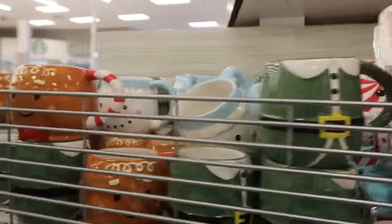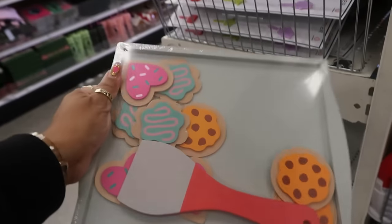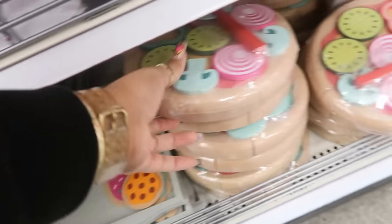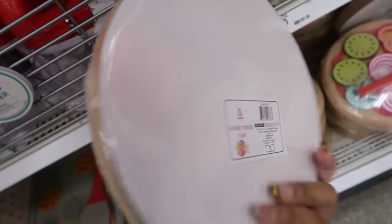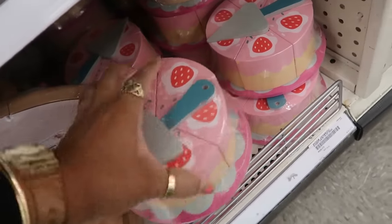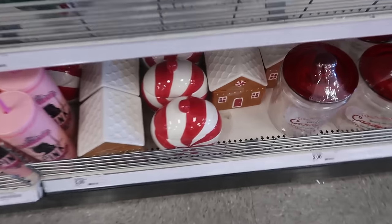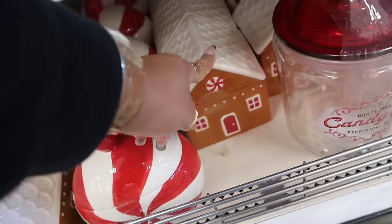Some of the cups. The wood play set so the baby can make some cookies — those are $5. Or they can make pizza. Oh, this is nice and heavy too. They got the little cutter — those are fun. And then there's also a cake with the little stand. The gingerbread houses are down there and the peppermint. I purchased one of these — I didn't purchase that one though.